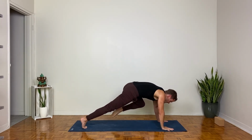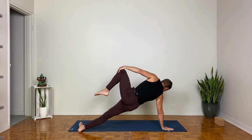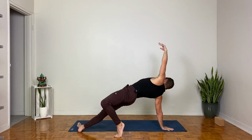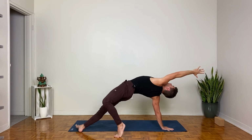Stay. Pivot to the back edge of the back foot. Left hand to left knee to lift the knee higher. Then step the left foot behind you to the ground. Press your pelvis higher. Tuck the right shoulder blade under the chest. Reach the left fingers forward. Last breath.